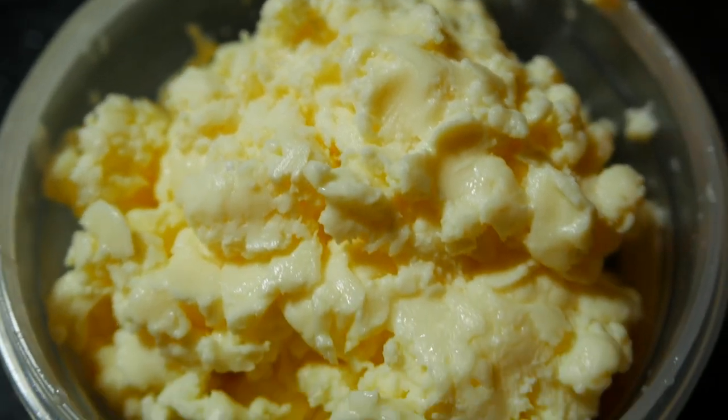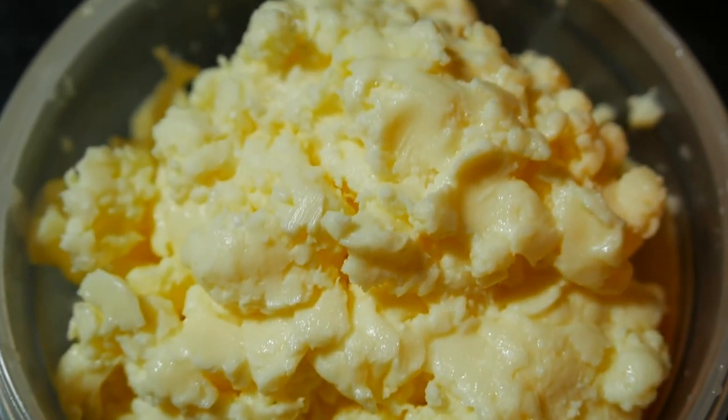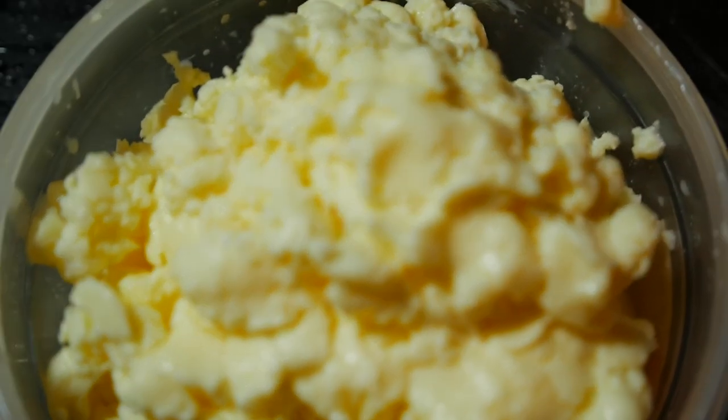We made this batch of makhan to eat with homemade saag and makki di roti. We've got videos for both of those on this channel as well.